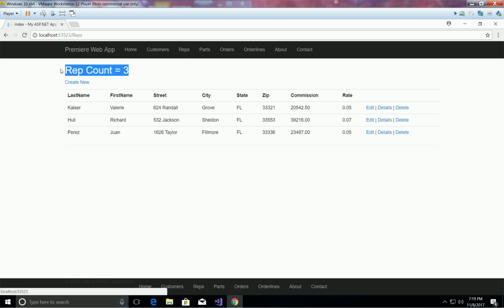On any of these pages, you can see that the footer down at the bottom and the header up at the top are also present. So we have 3 partial views that will be reused on any of these pages that we load: the customers, reps, parts, orders, order lines. The base files in the home view, the home index, the home about, and the home contact views, will still render the header and footer navigation bars, but of course we didn't add the partial count view to those, so it would not be included there.